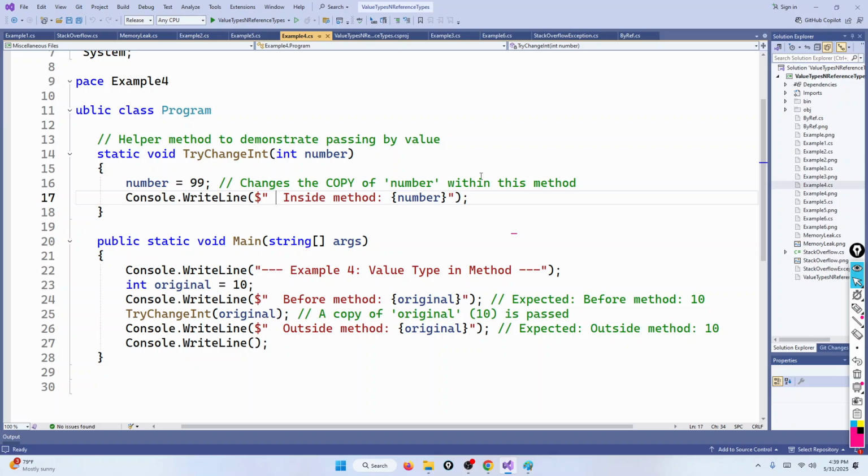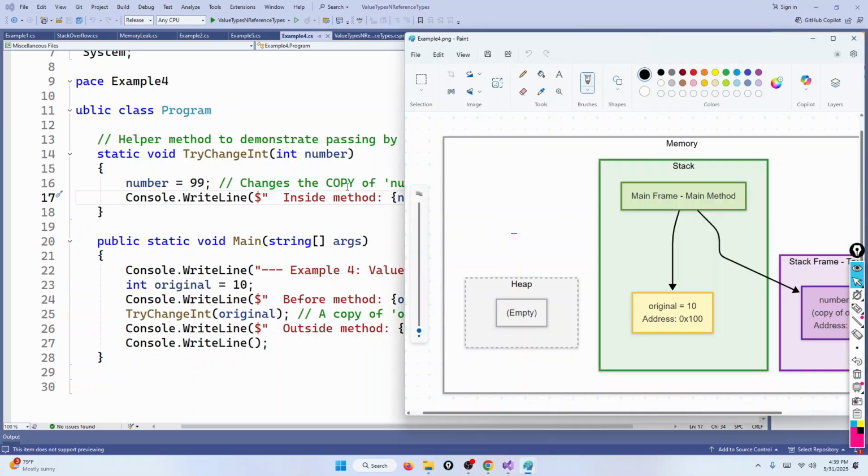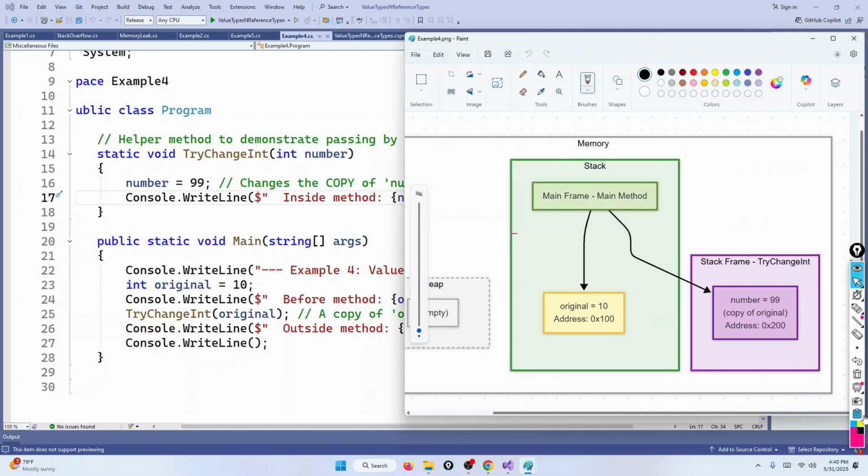Now let's take a look at another variation, example 4. This is a demonstration of how the data gets passed when you pass a value type. Let's see, we have one value type which got reserved within the stack, and then we are passing it into another function. Each function you execute within C# gets its own memory stack. So this would be another memory stack, and the main method has its own memory stack.